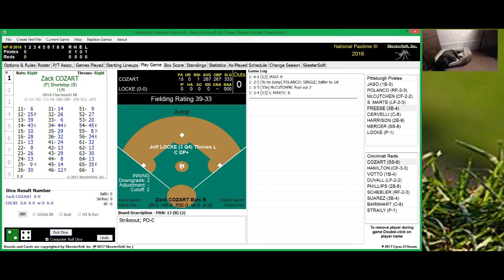So Jeff Locke takes the mound, making his first start of the year. Zach Cozart, the All-Star shortstop in 2017. This is 2016, so he hasn't played in the All-Star game yet. Zach Cozart, the shortstop, bats first. Billy Hamilton, the center fielder, will bat second. Joey Votto, first baseman, bats third. Batting cleanup will be the left fielder, Adam Duvall. Brandon Phillips, the second baseman, will bat fifth. Batting sixth will be Scott Schebler, the right fielder. Eugenio Suarez, the third baseman, will bat seventh. Tucker Barnhart is behind the plate catching today. And on the mound, batting ninth, is Dan Straley.